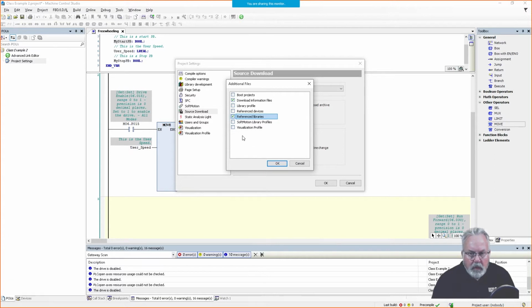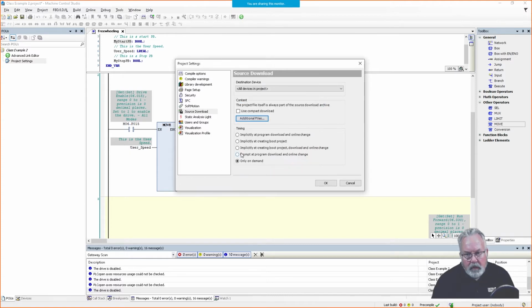One thing that's critical is that your project, if you're sharing it, contains the actual libraries that you referenced during the creation of that project. Otherwise, the end user might have an older or newer version of Machine Control Studio, and they'll open up your project and get 7,000 errors down here, because you're making references to libraries that they don't have on their system. We're talking about libraries today, but know that that's what I generally will do.